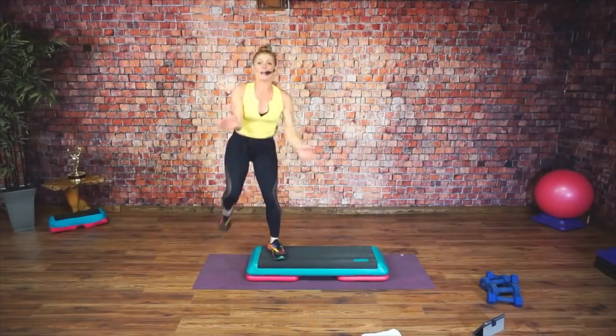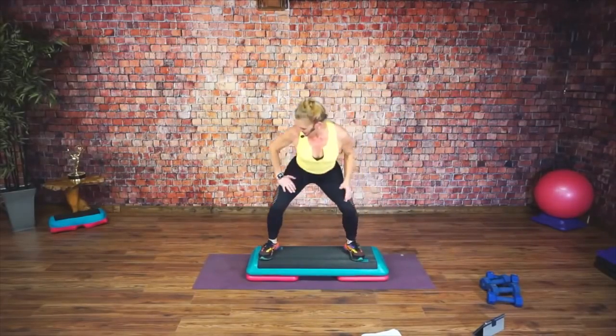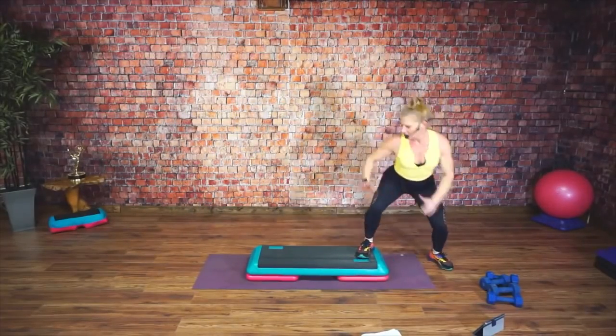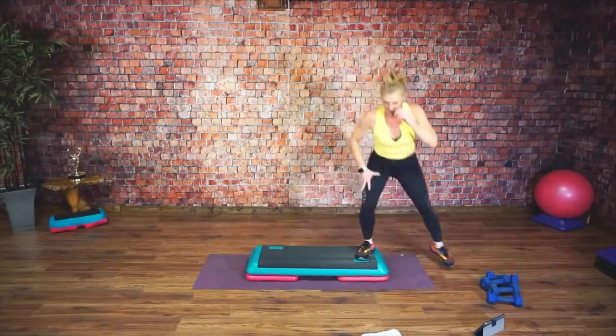Double squat right here. Ready? Squat on top. Other way. That was a bad call. Sorry. Come on. Again. Come on. Good. One more each way. Yes. Last one like this.